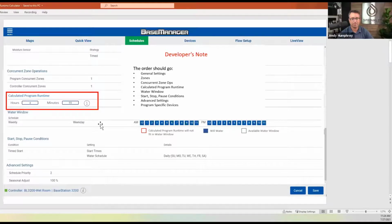Yeah, and Chris, that's important because the concurrent zones used to be at the bottom, which also means it was often overlooked. Someone would say, where do I set it? Because it might be, quote unquote, below the fold. Like if we were looking at a newspaper, it was down at the bottom. And now that's being moved up to the top. In order to power this capability, we have to make sure the user sees it, programs it, and sets it to make this possible.